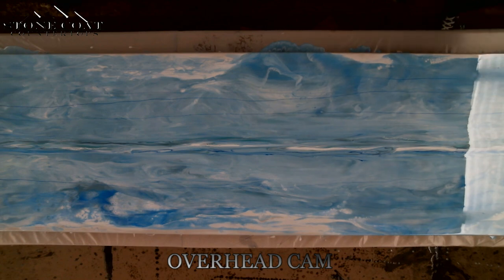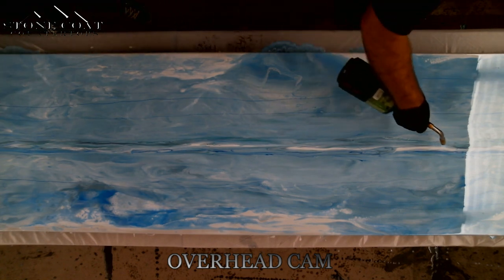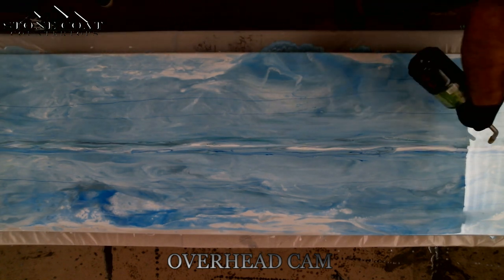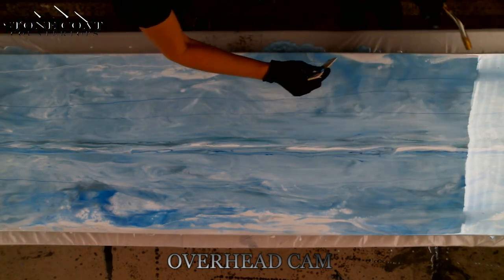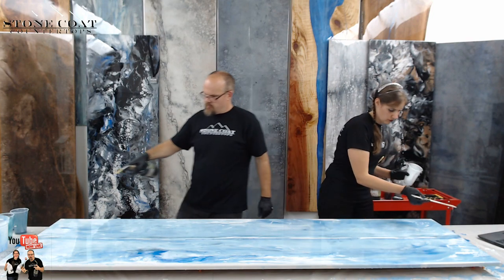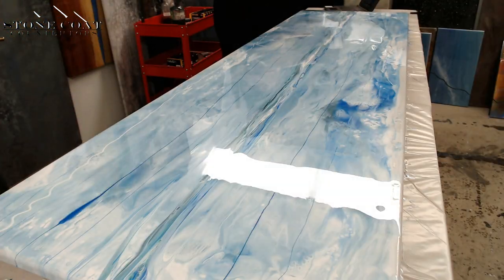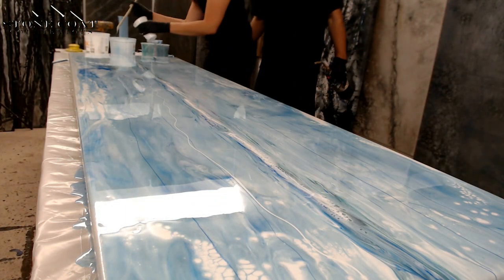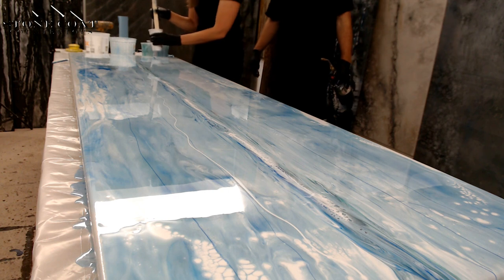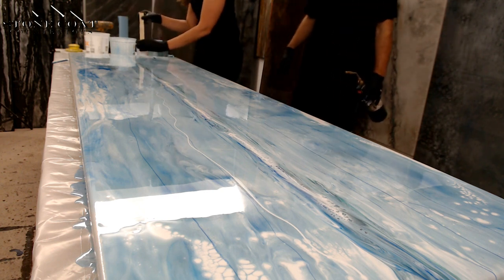I think I better do a stick with it. I'm going to torch this vein out. You probably want to go faster because see how it's squiggly? I didn't want to hit you. I was trying not to get in your way. We're still doing it. Sorry, guys. Let's use the torch and get that melted out a little bit.